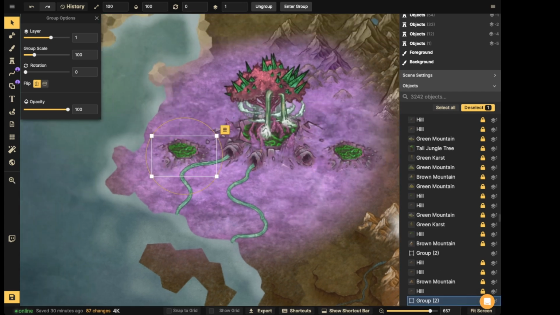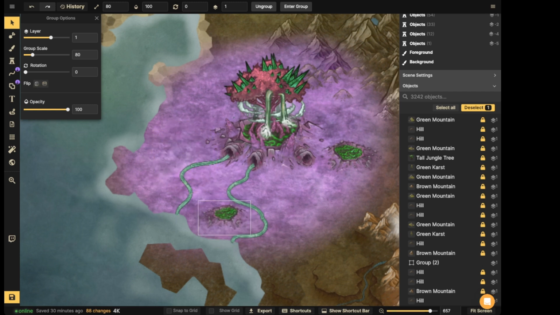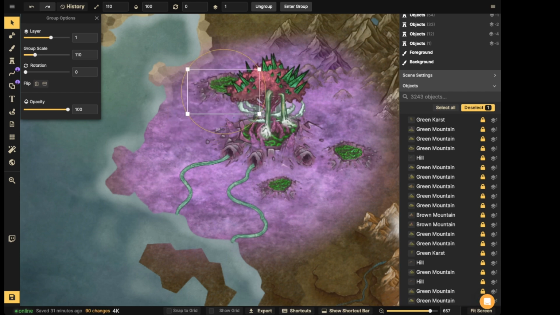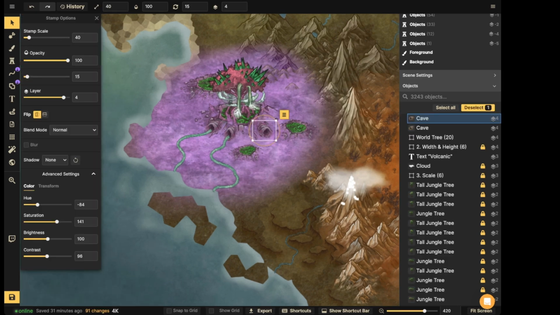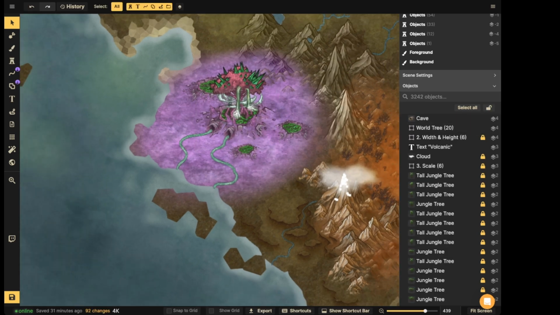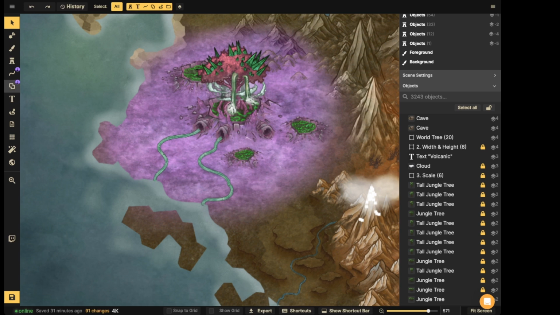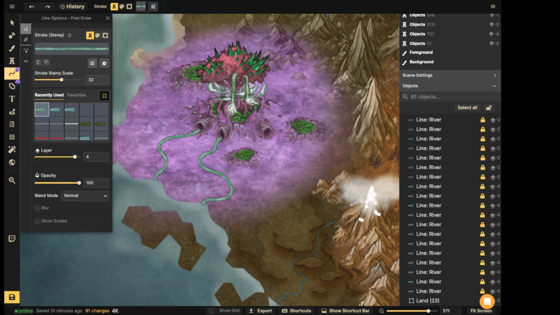Copy, paste, flip, scale it down, put it maybe over there. Copy, paste. Let's put one behind to add that sense of depth. There we go. So you have that primordial pool there. And I think I'll get rid of this one. We'll just put those two there. Actually, I kind of like that there. We will keep that. Let's maybe have these rivers connect to each other.